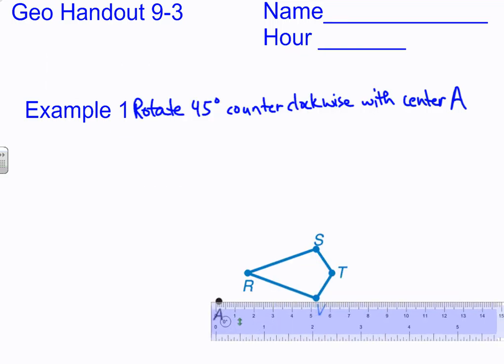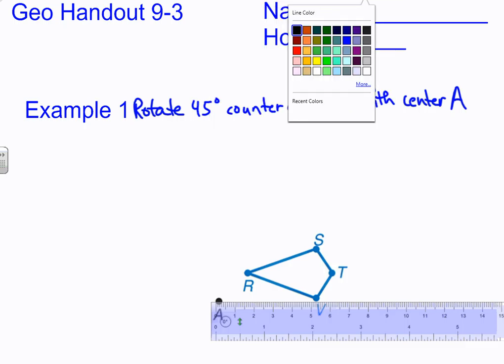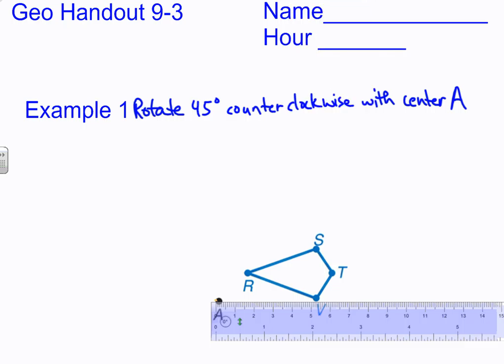I'll line this first one up, and it appears to be lining up pretty well. I'm going to use a dashed line, a thin line with an arrow on it, in a light orange color. And so you're going to draw ray AV.